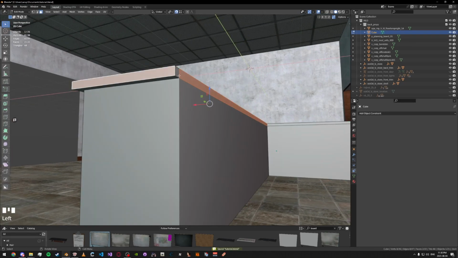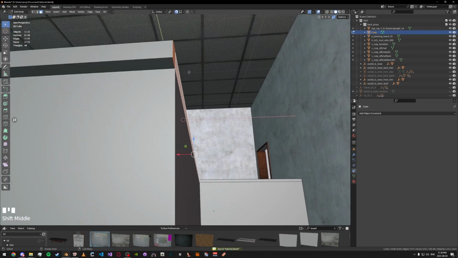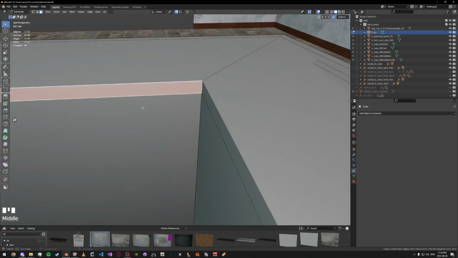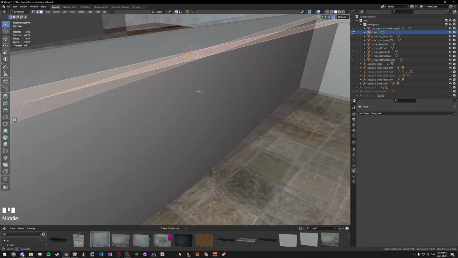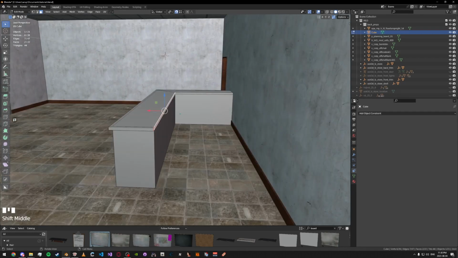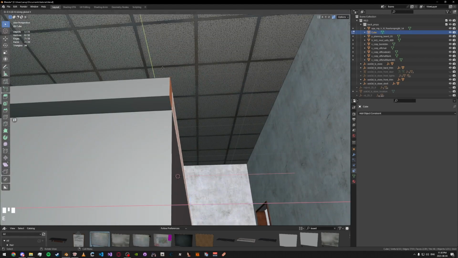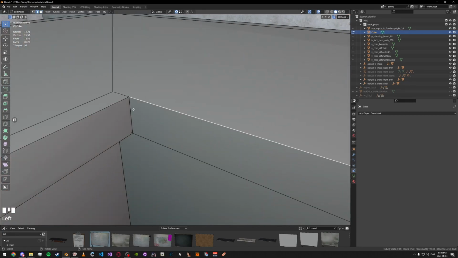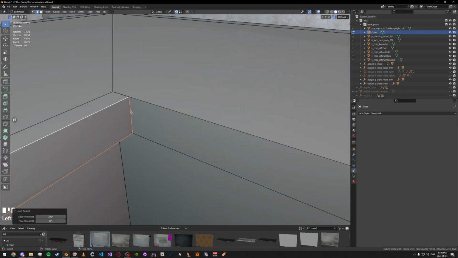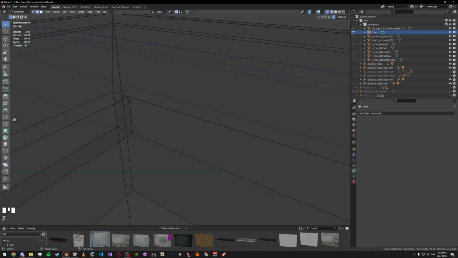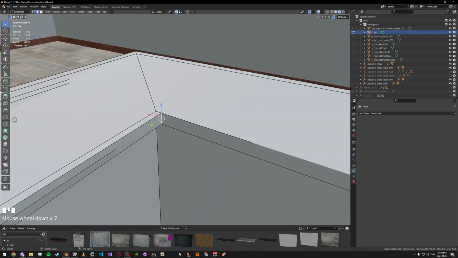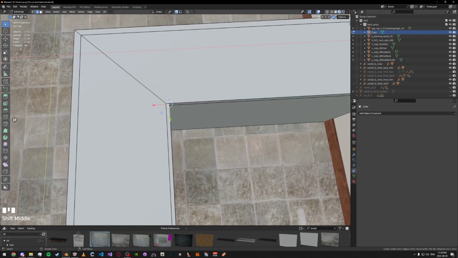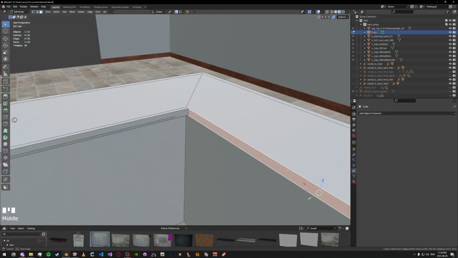And I'll probably add a bit smaller lip on the inside here like this. I'm also going to, if I can select it, please. Oh wait, I should probably just do this.